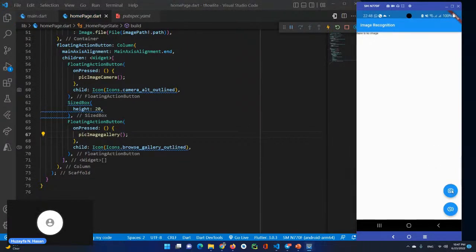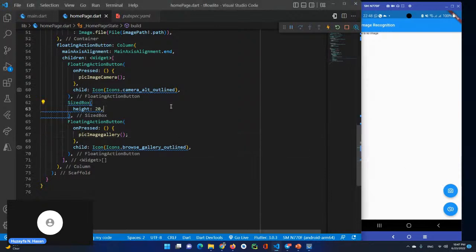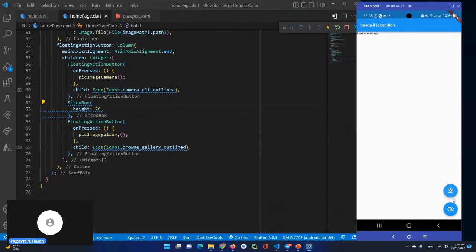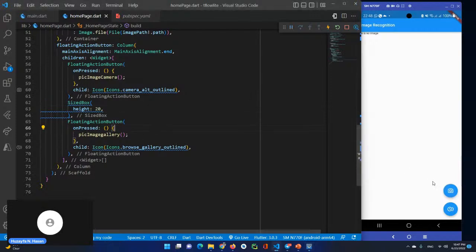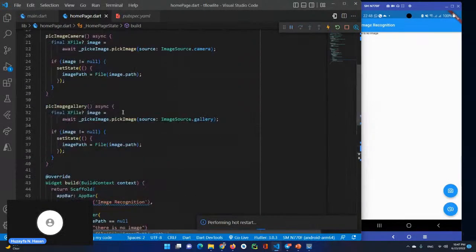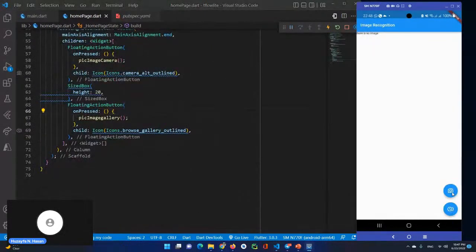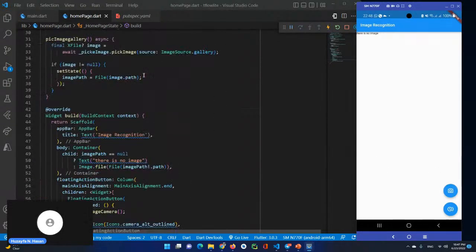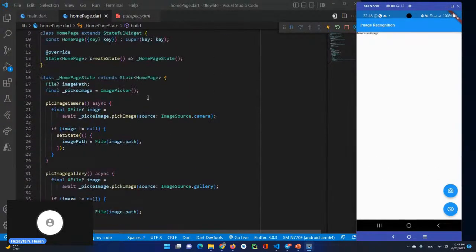So let's check our application. It's not working. Let me do a refresh because we added a package to our application. Yeah, let's check the code.